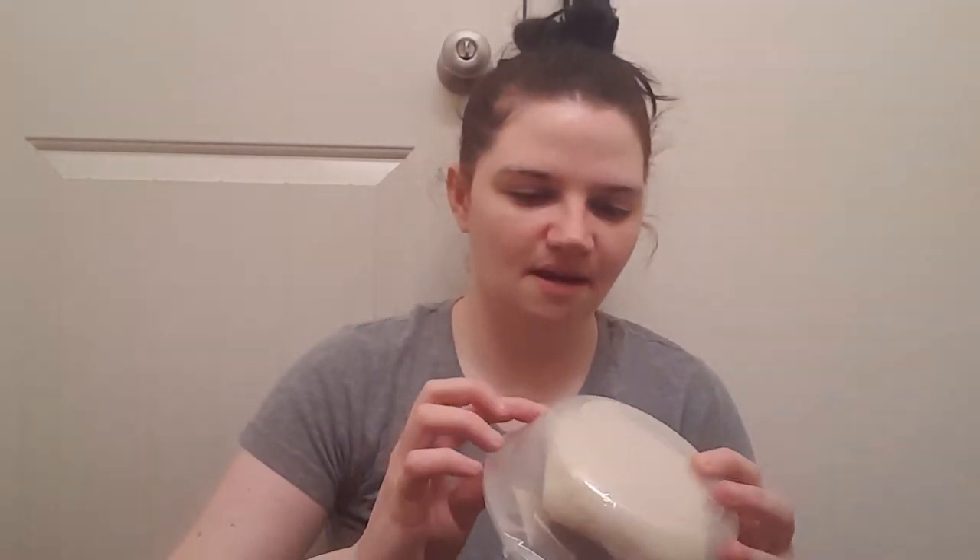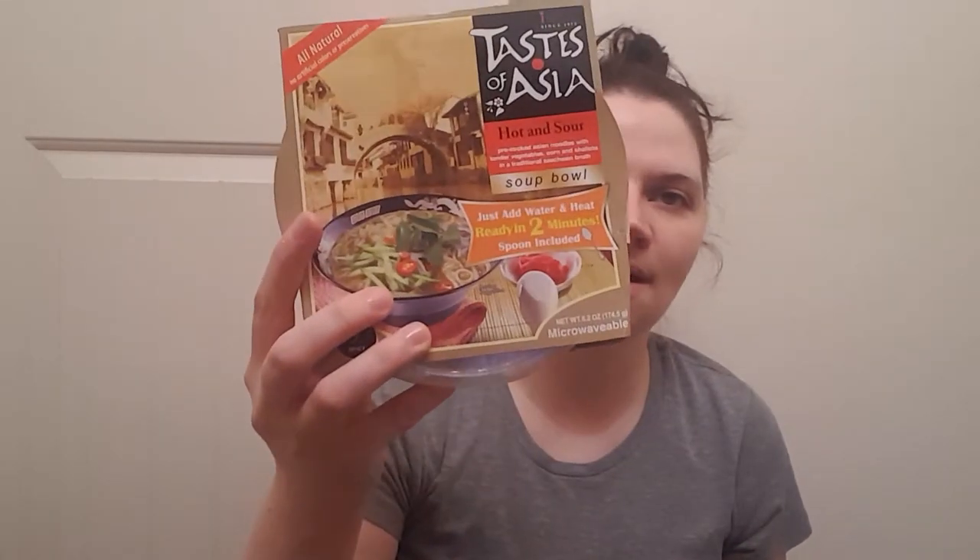I had a bunch of different kinds of these bowl cups. I can show you what's in the bowl — it comes with the noodle sauce, it's almost like a fancy ramen. I love to eat this kind of stuff as a quick meal for me. It doesn't expire until January 2019; this one's teriyaki, same brand as the noodles. I got two teriyaki, two miso, and a hot and sour one for my husband. It comes with a spoon and everything, perfect for me at work. These make a perfect meal — just cook up some chicken and add the noodles. I know they're more than a dollar at Walmart.